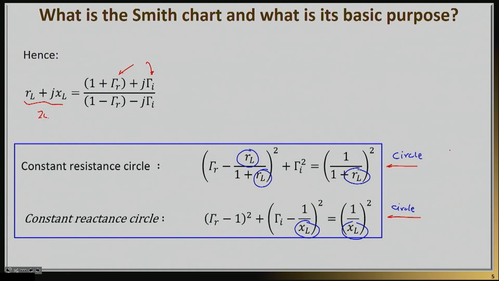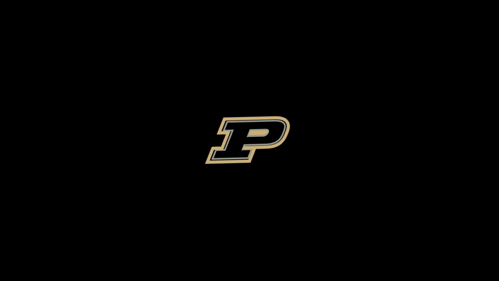So if we actually were to plot these, we would end up with two families of basically a bunch of circles. The first one would be a family of circles that represent different values of the real part of the load. So again, this is the real part of zL. And the second family would represent circles that are essentially linked to the imaginary part of the load, the little xL. So literally, the nomogram that you saw before is really those families of circles.